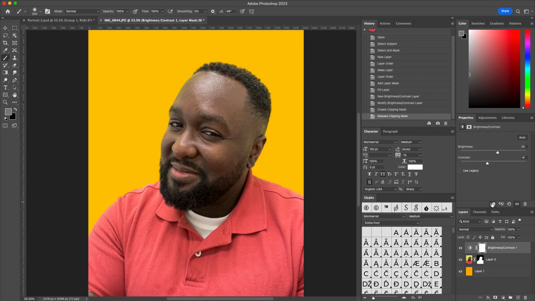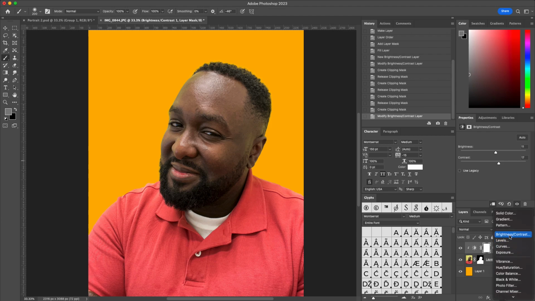Now I'm pressing this button right here so that as I adjust anything here, it's going to adjust it to this image and not my entire image, including the background. So now if you notice, if I let this go, my background color changes, because if I have this selected, it's saying I'm just focusing it on my photo and not my background. So let's just keep that in mind. So now as I change this and adjust it, I don't have to worry about my background changing as well.